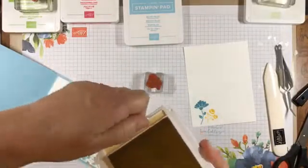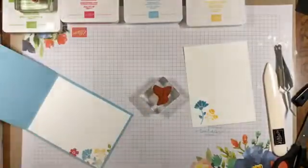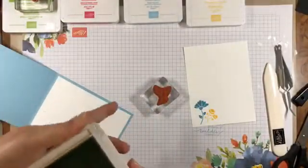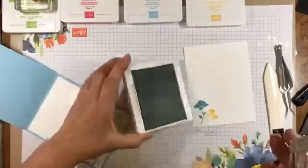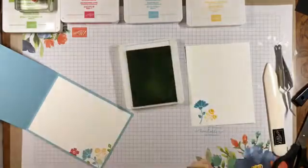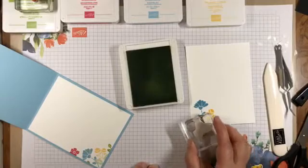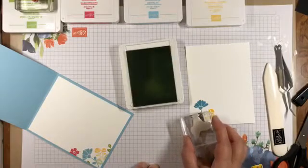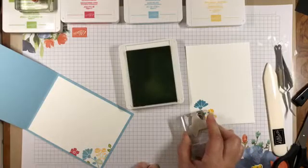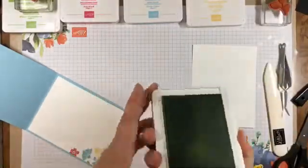I think Stampin' Up! ink is the best ink for stamping these solid images. Some of the other brands are just too thin and don't give you good coverage. But for a card like this, Stampin' Up! ink is the best. We'll just give a little bit of color, I'll put it right here. There we go. And there's a little bit of that.